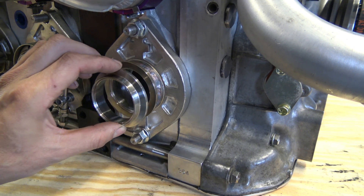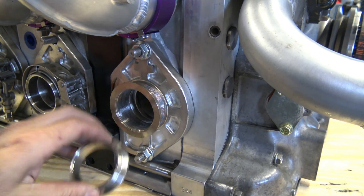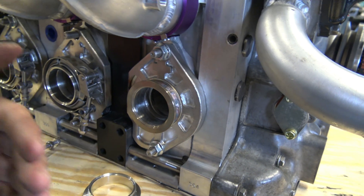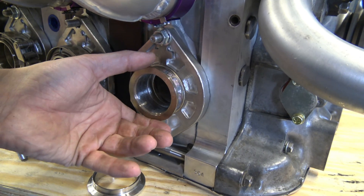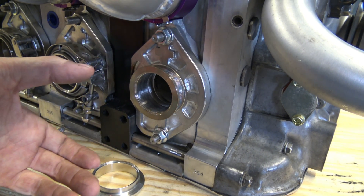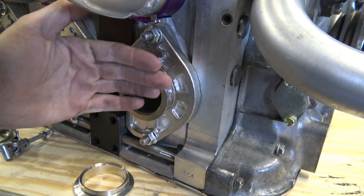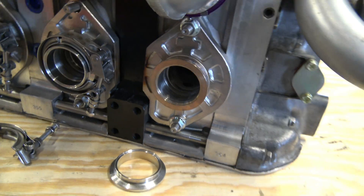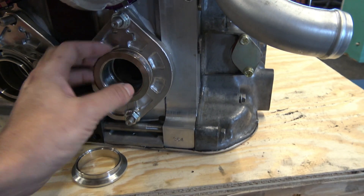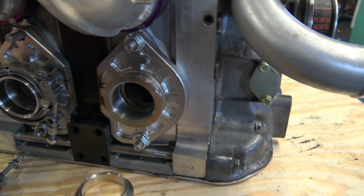Another benefit is there are no studs to slide off. You gain the ability to keep your header or turbo manifold really close to the frame rail because it just unbolts and slides out of the way, versus having to come back almost an inch off studs — this is flush. I'm going to be releasing these to market soon. I'd like to come out with a one-piece CNC machined version, but I might just release these two-piece steel ones to get them on the market.